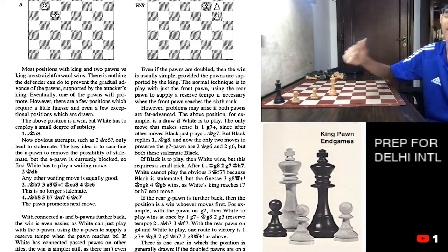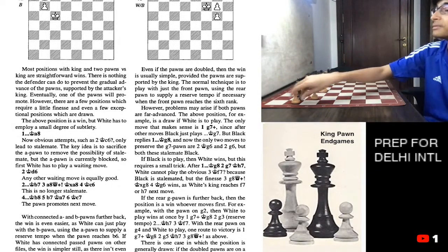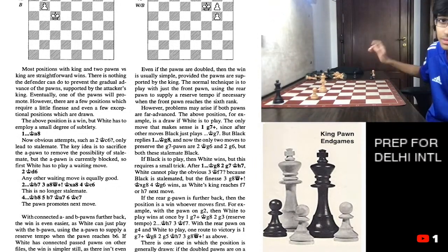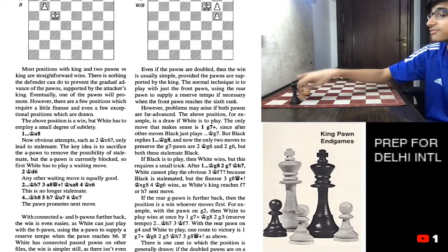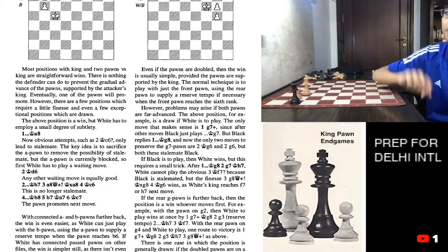However, we don't have to play king c6 of course. When black goes king a8, we go king d6, king b7, and now the important move, we give a8 queen check, and after king into a8, now we go king c6, because after king b8, b7, king a7 and king c6, king c7 is of course winning with b8 queen promotion, unstoppable. And that is the real point of playing such positions.